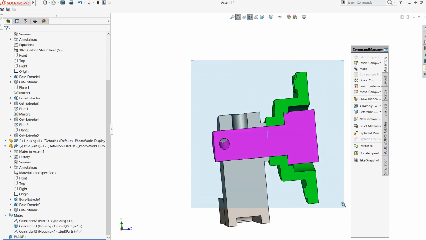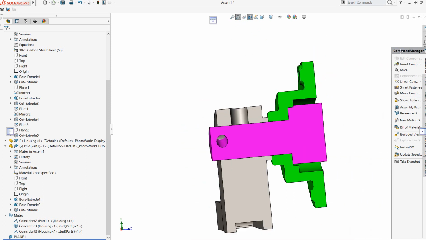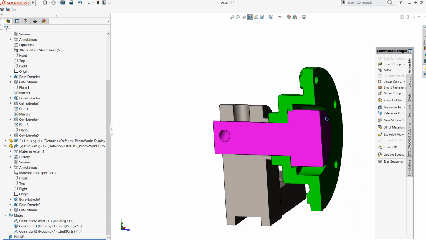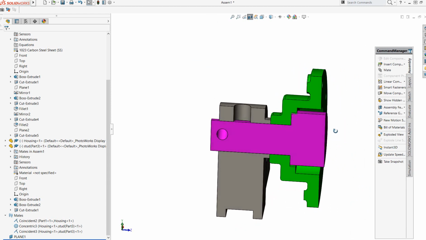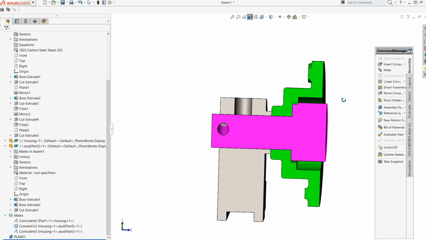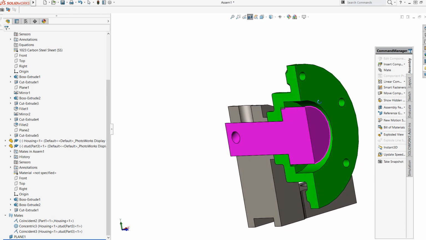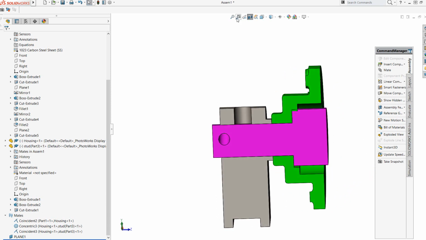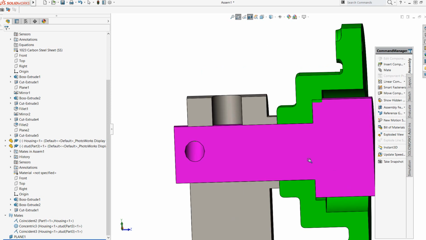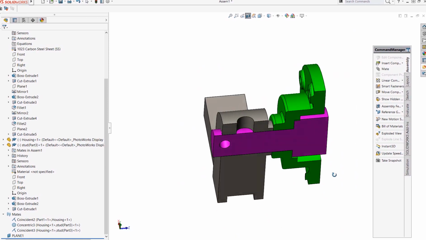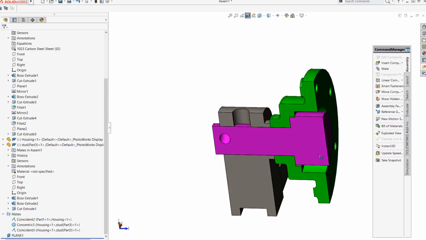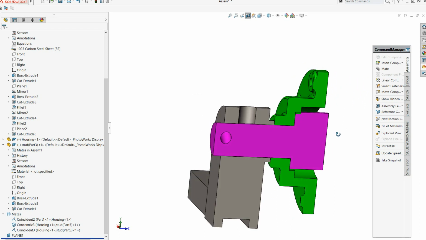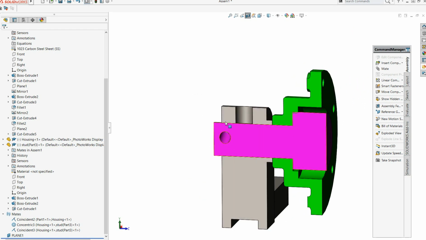Now clearly you can see that there is some overlap here at the given dimension. Okay. So the pin, let's check now the dimensions.